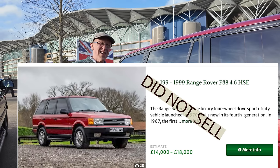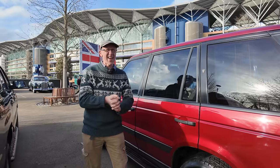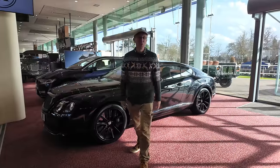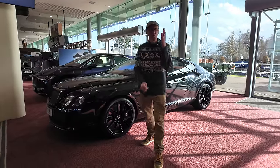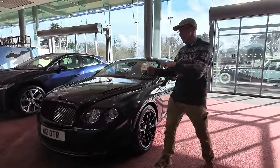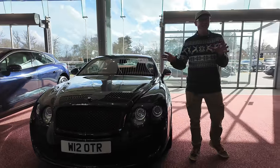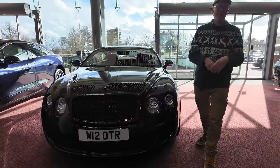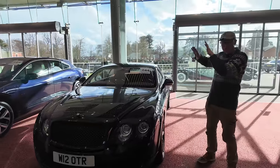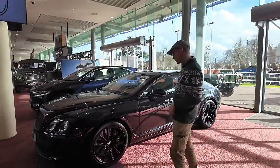Right, last car, let's go and look at 2010. So let's leap forward another decade, Bentley Continental GT. Right, we have jumped forward a whole decade. We are up to 2010 and this is our last and final car. So this is the Bentley Continental GT Supersport. Wow, this is really cool. Ever since the Bentley Continental GT was launched, I've always had a soft spot for the really soft lines. It's almost got an old school look to it.